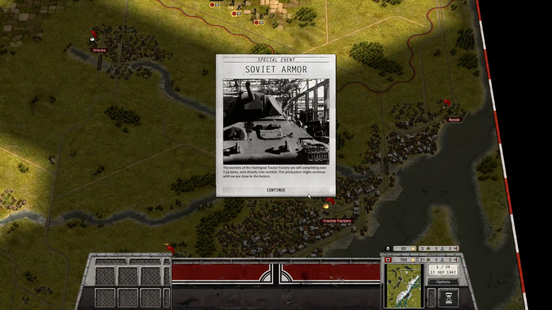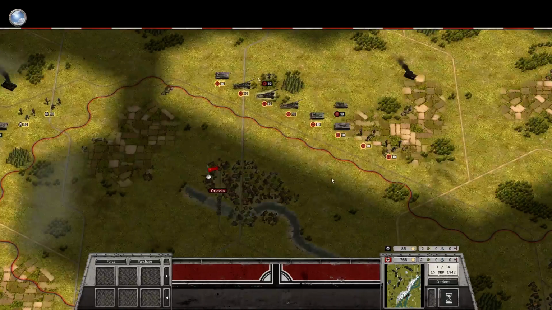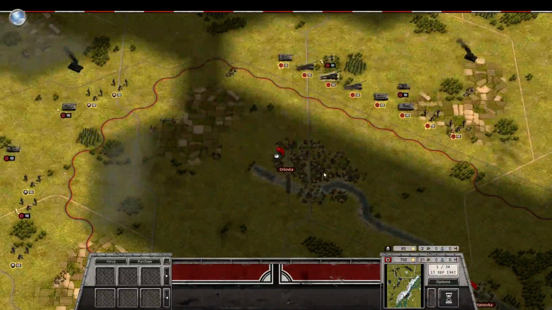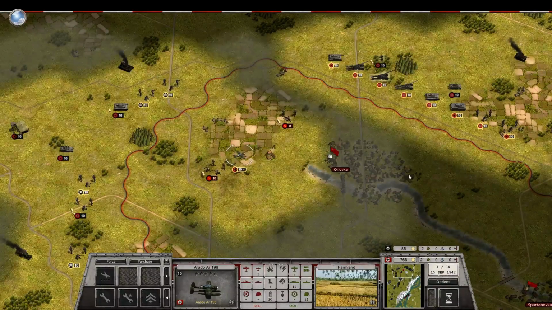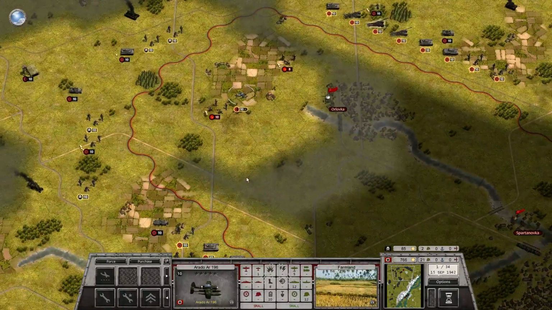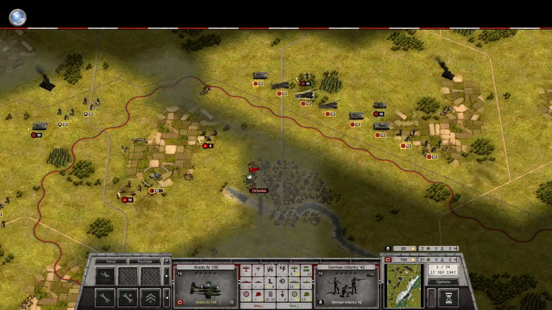Soviet armor. The workers of the Stalingrad tractor factory are still completing new T-34 tanks sent directly into combat. This production might continue until we are close to the factory. So we've got to get close to that factory. Right. So we need some vision in Orlovka. I can go to here. That's not quite good enough for the vision. We have heavy infantry there and Soviet conscripts in front. So who can actually go there and get some vision?